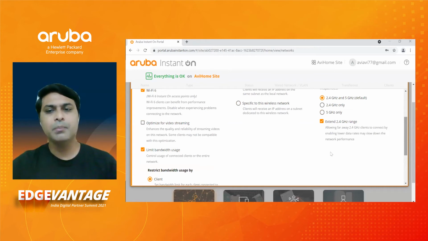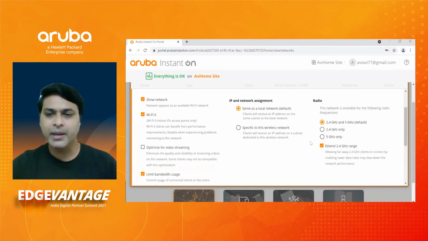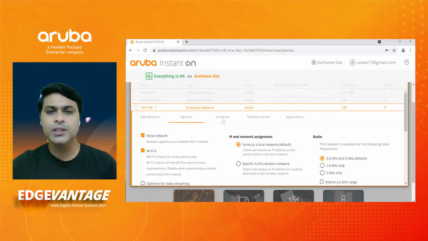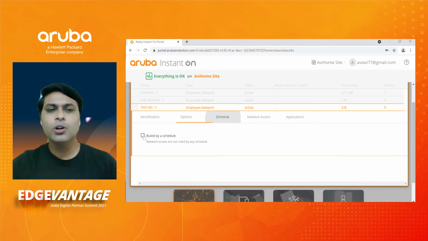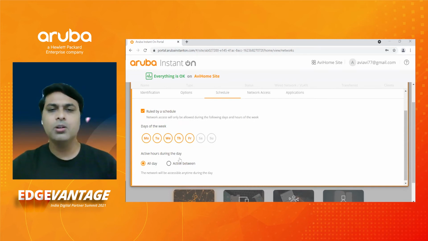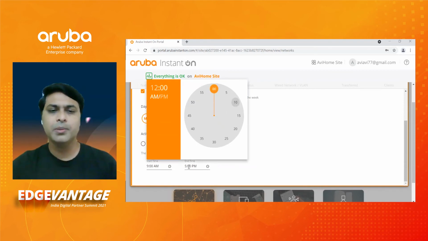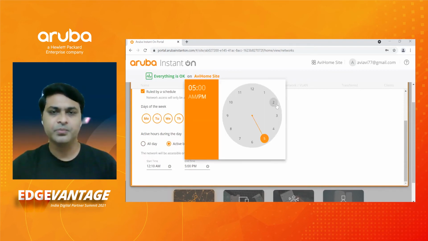Please note there will be a bit of disruption in the performance of it, but the line of sight and the coverage gets better when you click on this option of 2.4 gigahertz reach. So in that way, there are multiple tabs you can do that. And last but not the least, you want your network to be up and running at a specified time from Monday to Friday. It can be active all day, or you want it to be active only between 9 a.m. to 6 p.m. or any of the timelines. It all depends how you want to customize this, right?